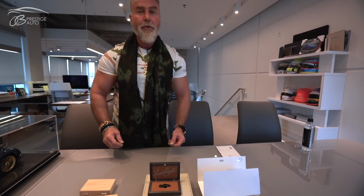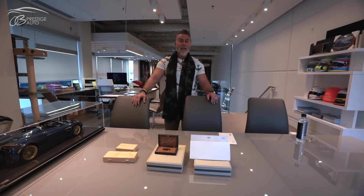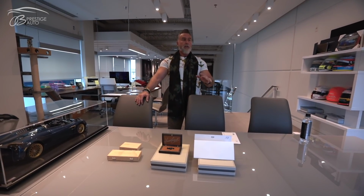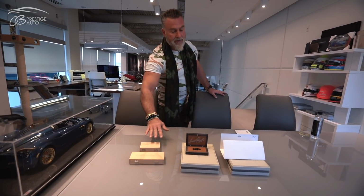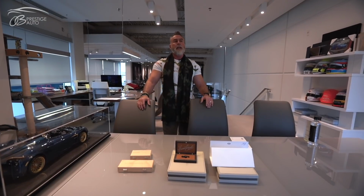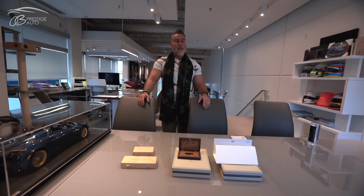Chop, chop. So, you now know officially that there's a Huayra R coming. You also know that I'm getting one coming. And this is very exciting because, you know, I've been contemplating joining the FXX program with Ferrari for a couple of years. I believe that it's a beautiful program. You get to drive some of their top performance cars on the incredible tracks. And Ferrari, which is a brand that I also really like. I think they do things extremely well, have incredible cars, and the FXX series and service is amazing.